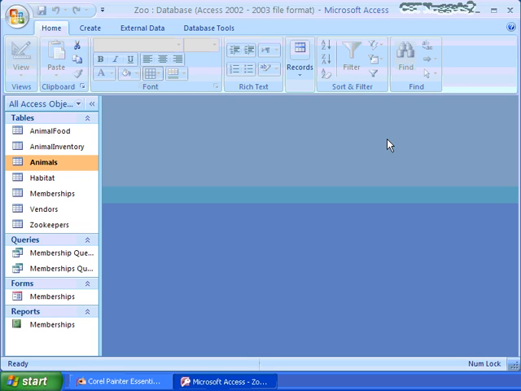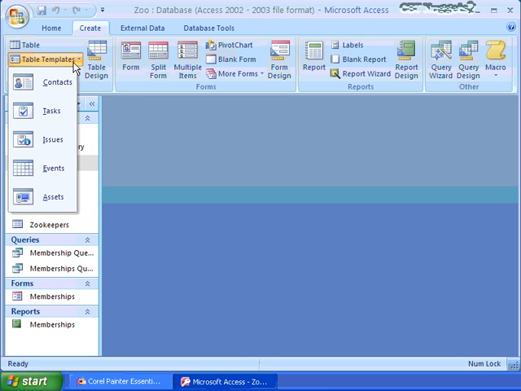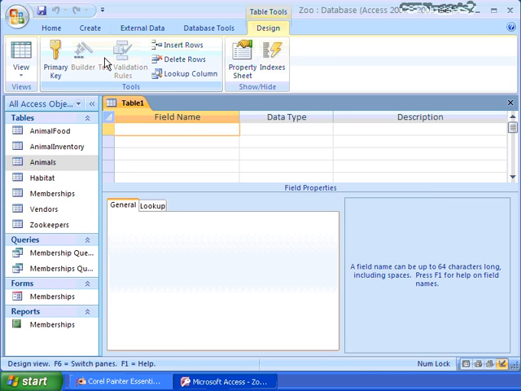What is it that we want to do? We want to create a table. So we go to the Create tab on the ribbon. And here are our choices as far as tables go. We have a bunch of different types of objects we can create, but our goal is to create a table. Now we could go to Table Templates. Microsoft has a couple suggestions for us. Preset types of tables with data types already created. We could go into Table Datasheet View here, but I recommend creating tables from Table Design View. It really gives you the most control over creating this table.